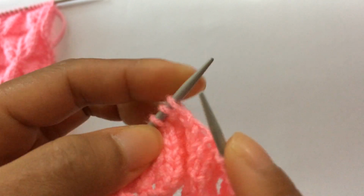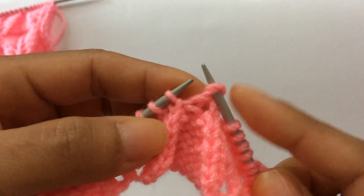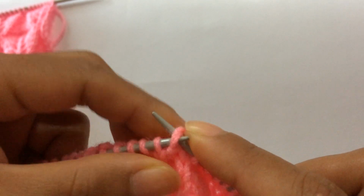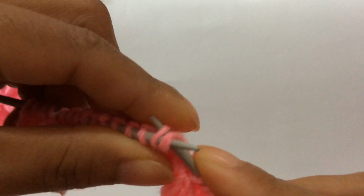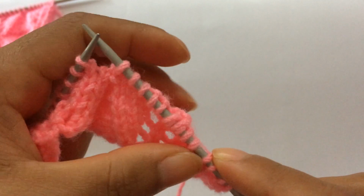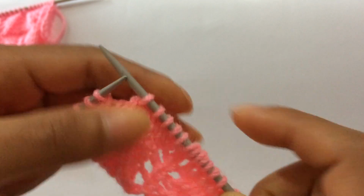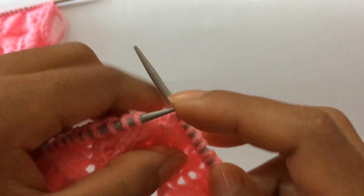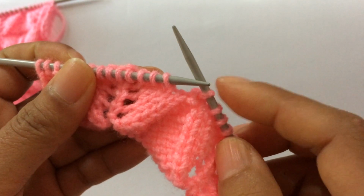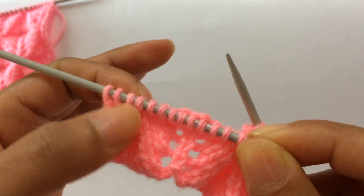First, slip 2, slip these 2 together knitwise, like so, and then you slip these 2 onto your left hand needle, like so, and then knit these 3 together, like so. That's the repeat from here to here. Knit 4, yarn over, knit 1, yarn over, knit 4, and then knit 3 together. This is the repeat. You're going to repeat this pattern, and for the last repeat, you're going to do SSK here. We don't have 3 stitches to knit 3 together here, so we're going to do SSK here instead of knit 3 together.